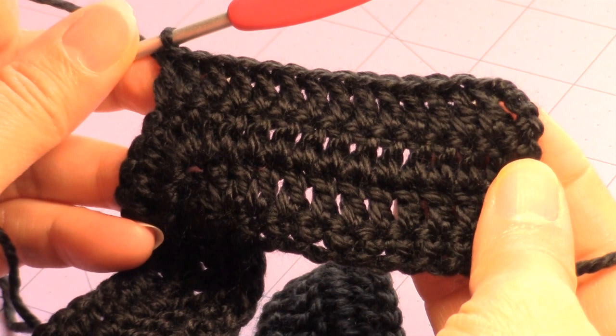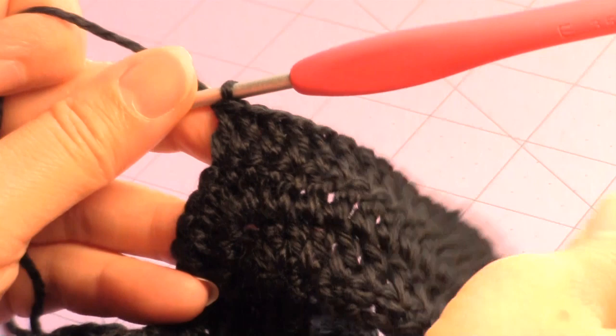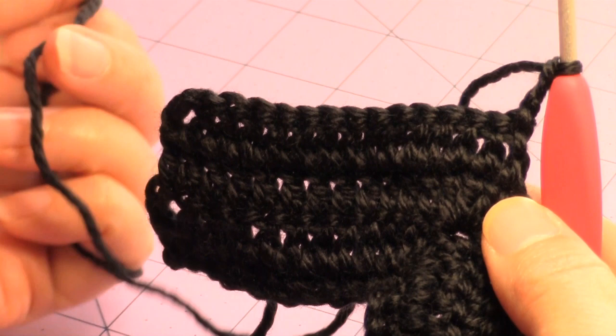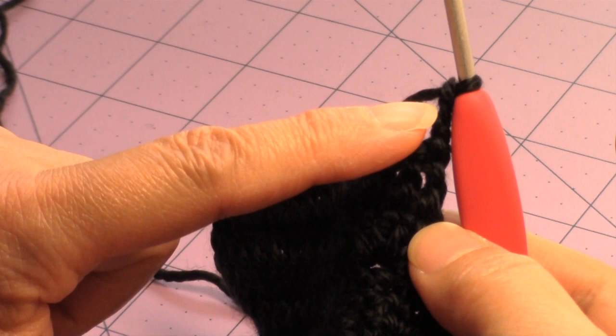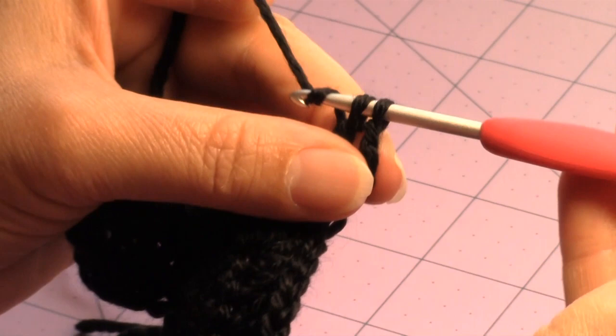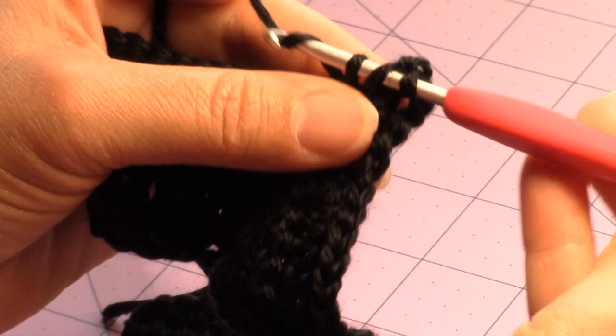We're going to move up to the next row of the back panel. So you're going to chain three and then turn your work. And that's how you're going to make each of the rows for the back panel. And you're going to make a total of four, including that first row that we made. So this is the second row of the back panel, and we want a total of four. And you're just going to make one double crochet into the next stitch and one double crochet in every stitch back across for your second row of the back panel on the one side.